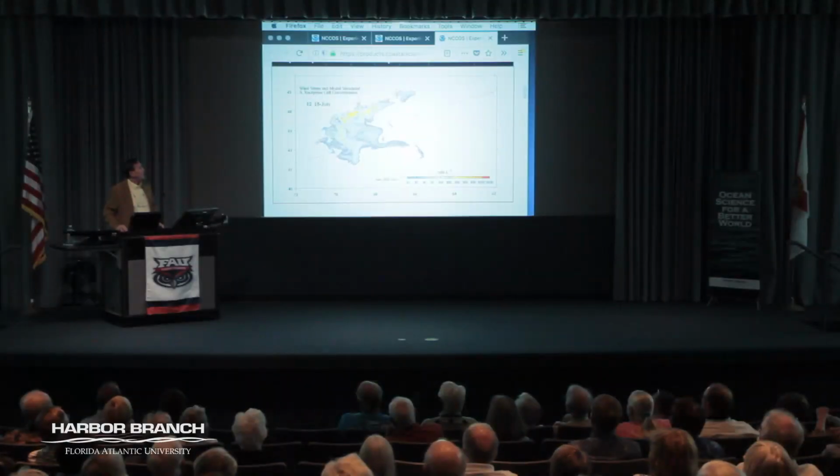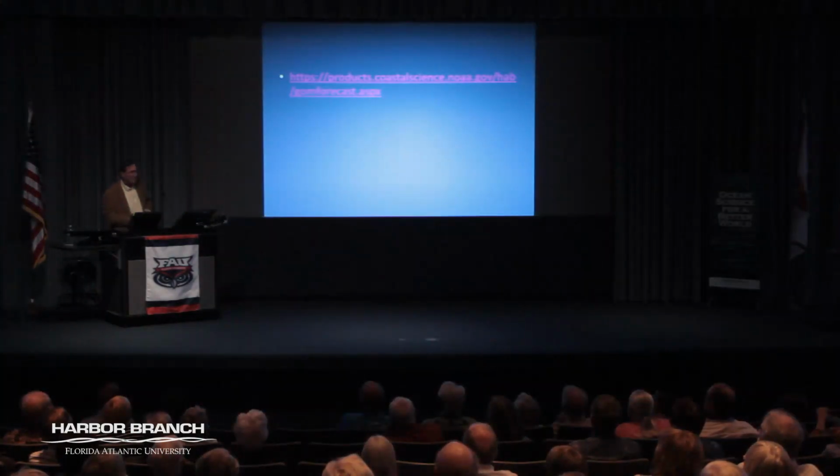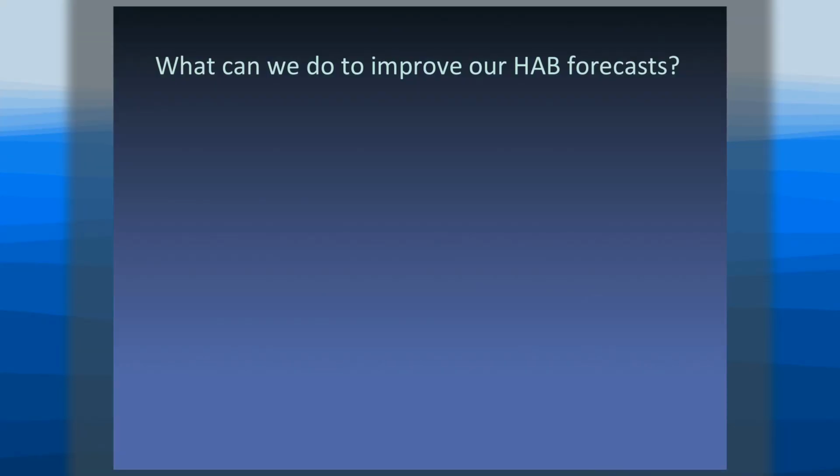Would you trust me if I said, I'm going to give you a weather forecast for what's going to happen in June, but I'll give it to you right now? You wouldn't believe me, and you shouldn't. So what is it, though, that allows the weather forecasts to be so accurate? How can we improve our forecasts?